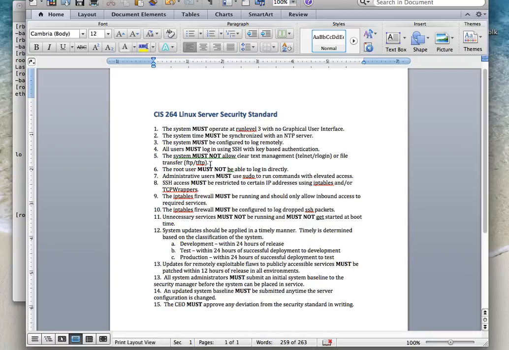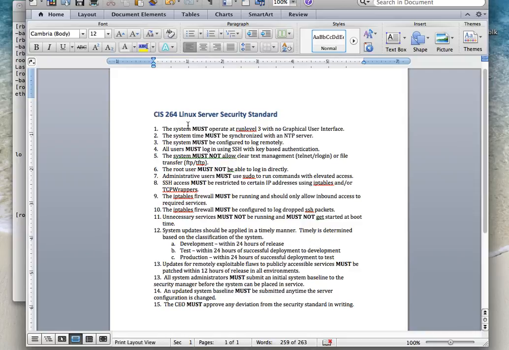Why the CEO? Could it be the IT manager, the IT director, the CIO, the CISO? Well, it could be, but the CEO is the one that's ultimately responsible for the business to the stockholders, if there are any stockholders. So, you know, let's just go all the way to the top. That's how my organization is going to work. You're going to have to go all the way to the top. The CEO is going to have to approve it. So that's the standard we're going to work from.